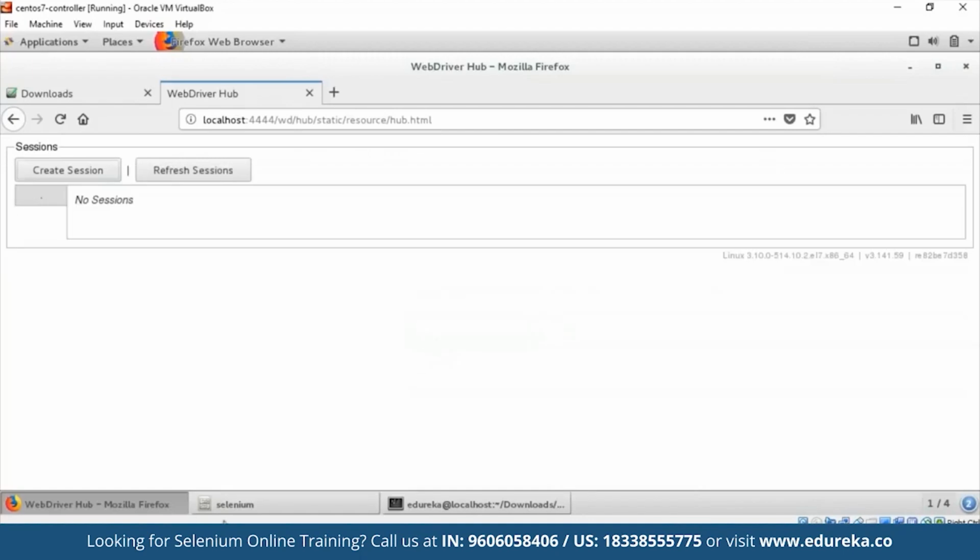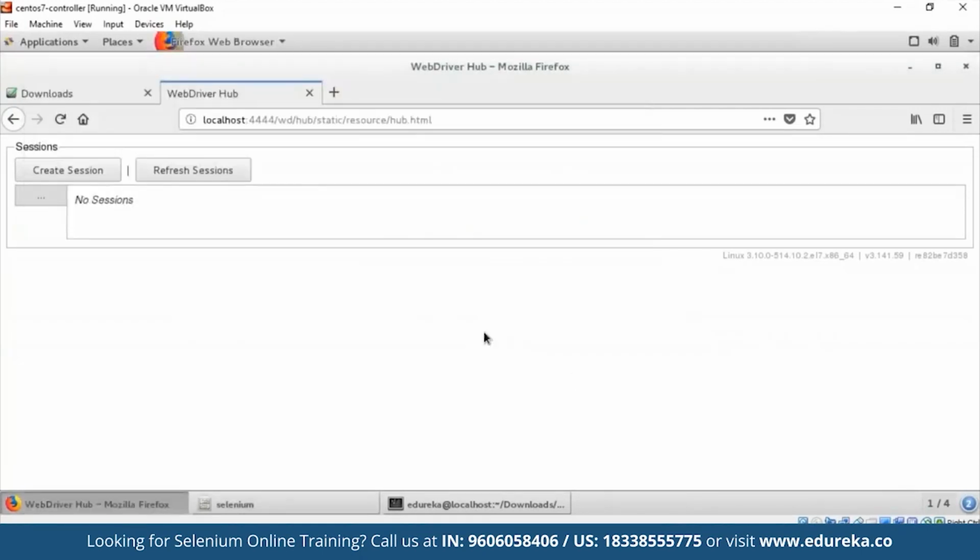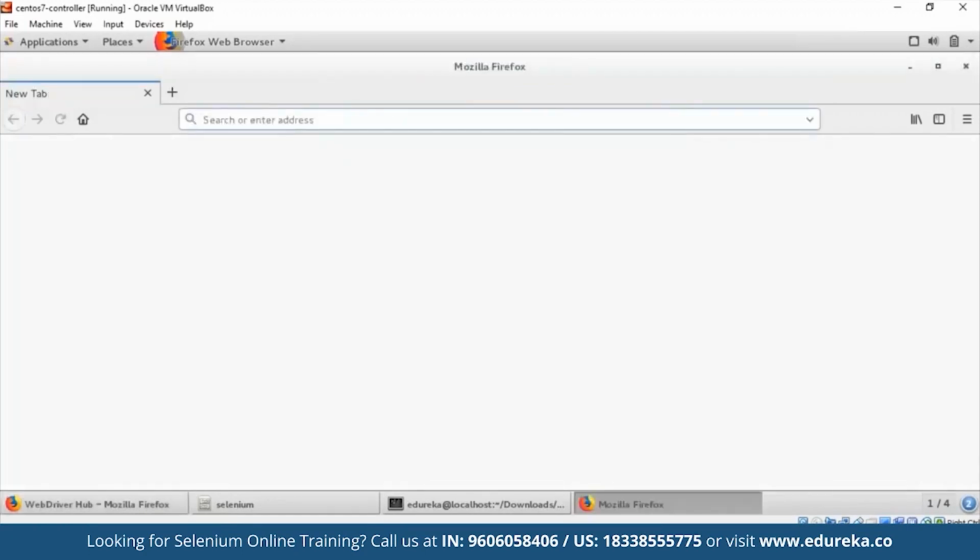As you all know, I have saved my Selenium standalone server and GeckoDriver in one folder. That is the reason now it will create a session and create a browser instance also. Basically, what should happen? It should launch Mozilla Firefox browser, create a session and give the capabilities, everything. Now let's see. You can see that it launched Mozilla Firefox browser, which means it created a browser instance because I have the GeckoDriver saved in the directory where I have saved my standalone server. Very simple, right? Just create an instance. Nothing much I'm going to do here. Just save the driver and the server in the same folder and it is done.